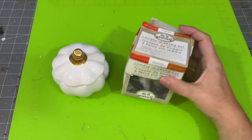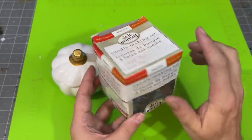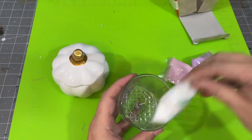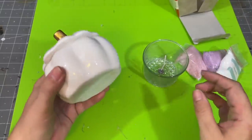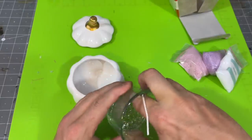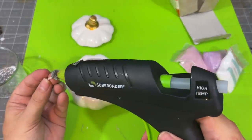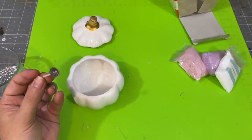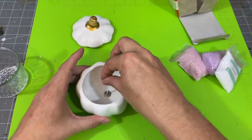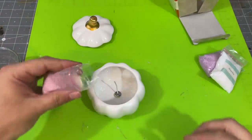All right everyone, for my first DIY we're going to take one of these candle making kits. This one from Dollar Tree has certainly seen some better days but I loved the scents in it — not necessarily the colors — and it was the only one left. We're going to use one of those pumpkin trinket containers. The first thing I'm going to do is pop that wick out of my glass candle holder because we are going to turn this trinket container into a candle, using the wick first in the center and gluing that down.